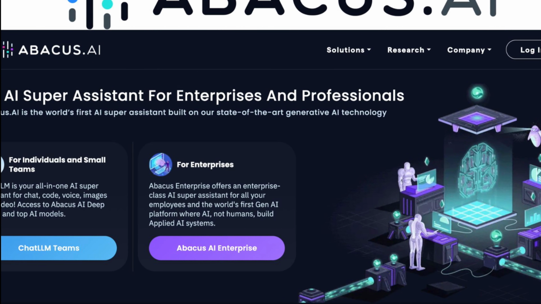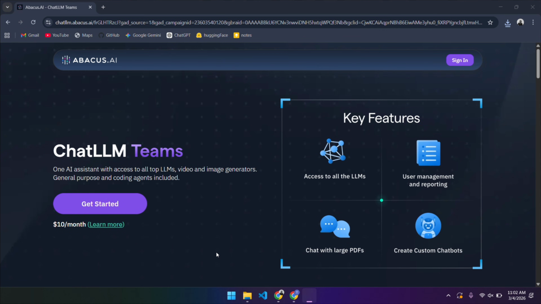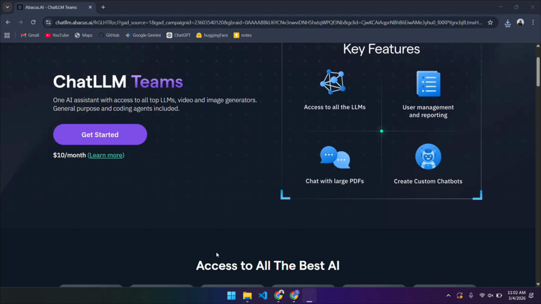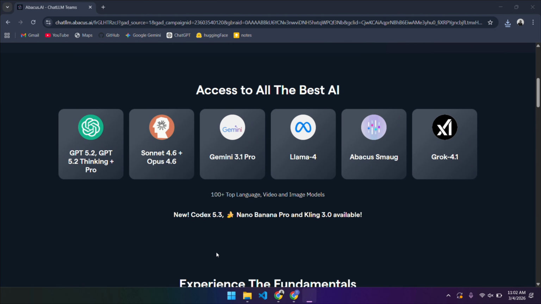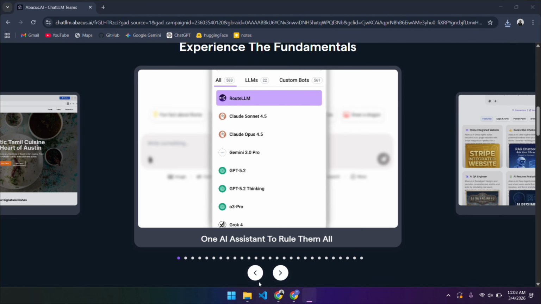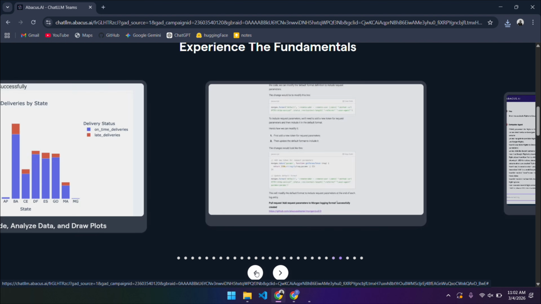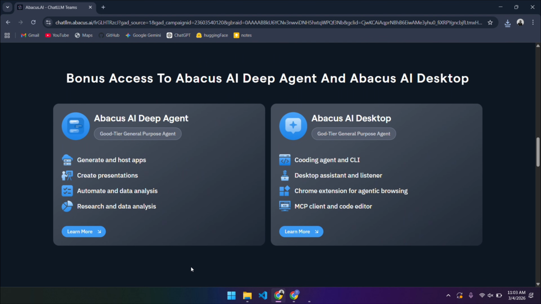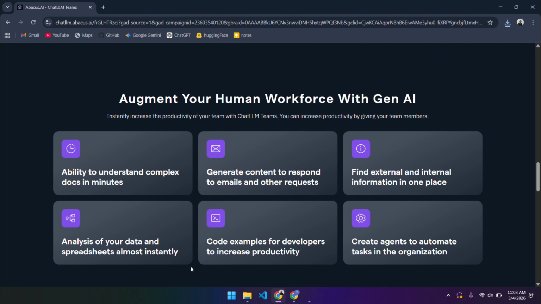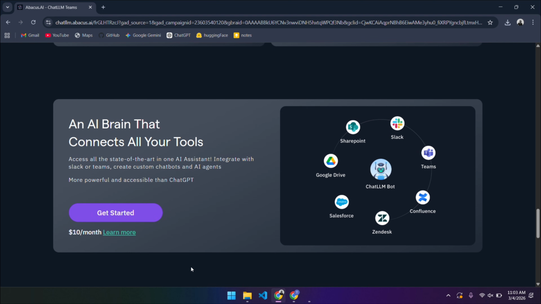Before we look at the features, it helps to understand what Abacus AI actually is, because this is not just another chatbot wrapper. Abacus AI is an enterprise-grade AI platform that has been around for a while, mostly serving data teams and large organizations. ChatLLM is their unified interface, built on top of that infrastructure, and it gives you access to all the major large language models, image generators, video generators, and AI agents from one single place. The goal is not just convenience, it is about giving you the right tool for the right job without you having to manually figure that out every time.